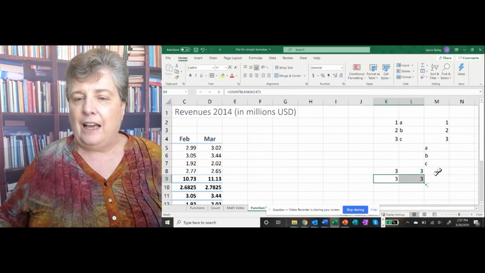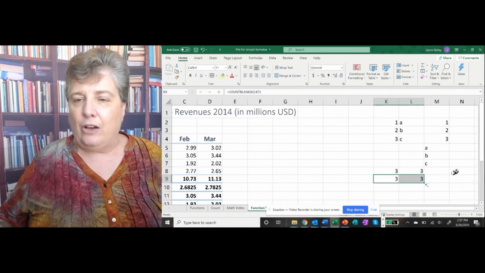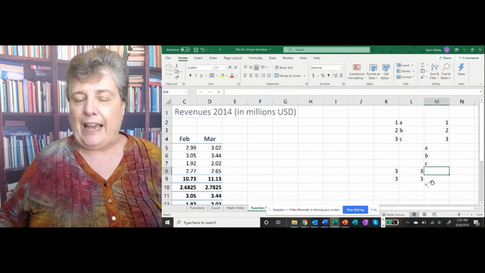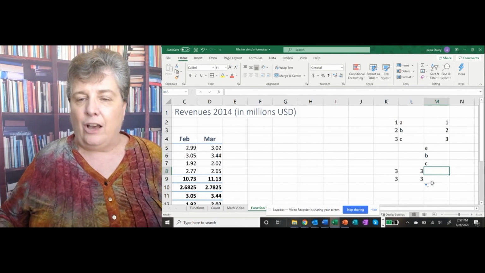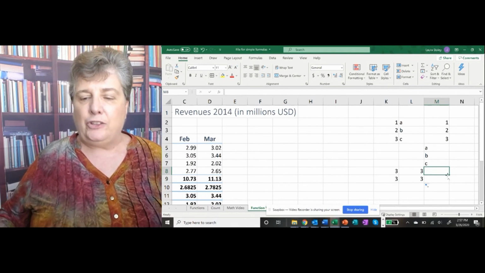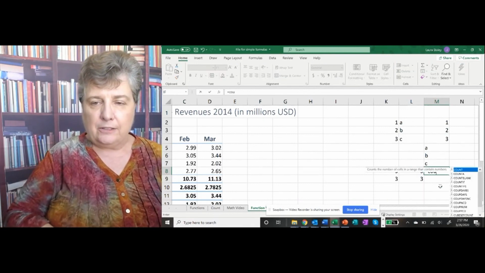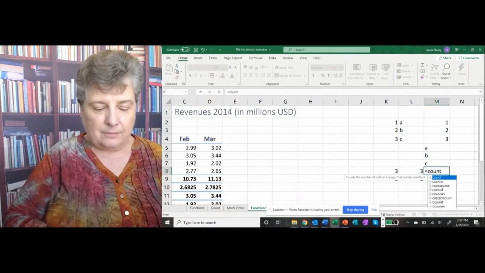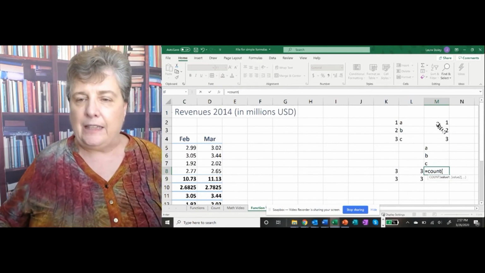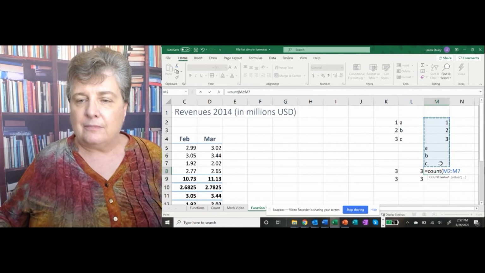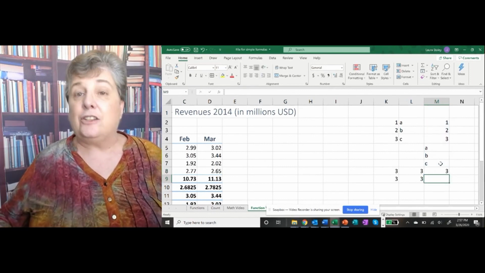Okay, let's do these again. So I have this column of numbers, and I've got 1, 2, 3, A, B, C. So if I were to count, I would type in equal count, open parenthesis, and then hit enter, and it's 3.